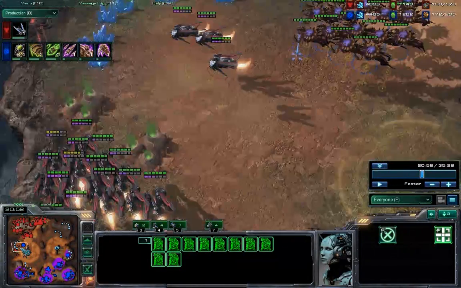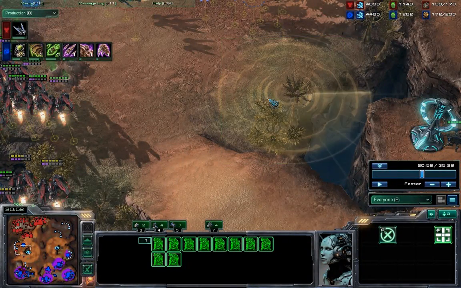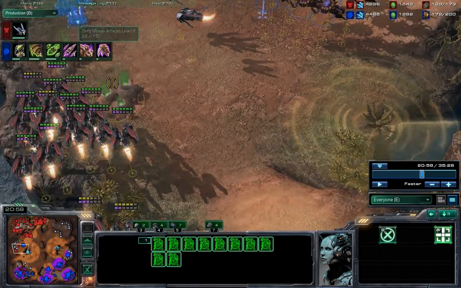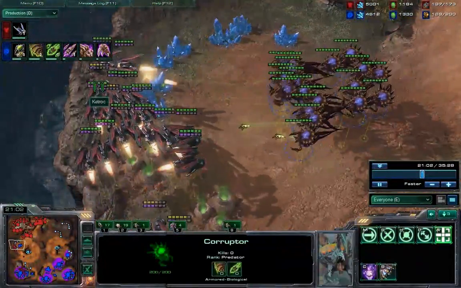That's when you want to kind of lead your... Anytime you're walking through somewhere that could be dangerous, you want to lead that with a scan just to keep your eye out for infestors waiting for me. And I didn't catch the infestors, but I did catch the corruptors. Kind of micro fail here.